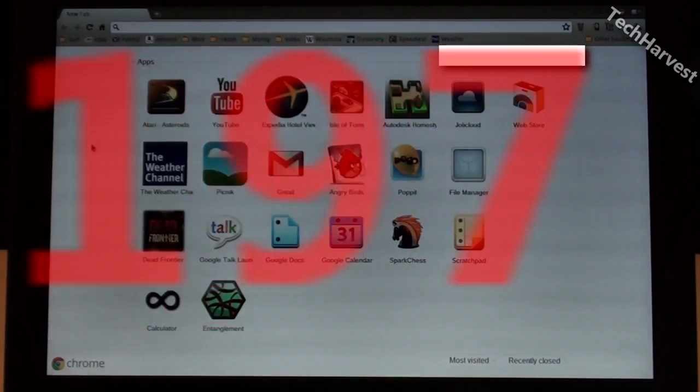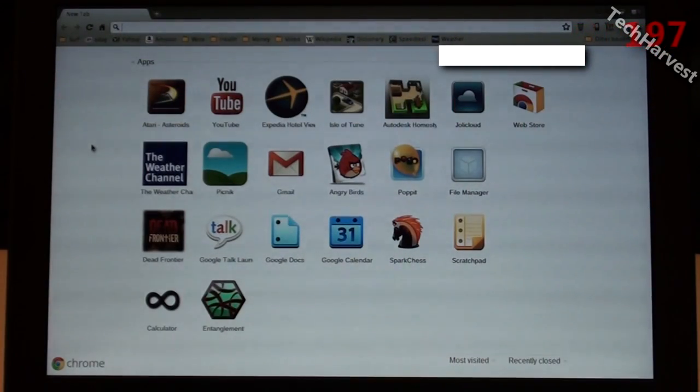In this video, we're going to explore offline Gmail on your Chrome browser. In this situation, I'm going to be using my Chrome OS notebook, the CR48, because I could actually see myself using the offline Gmail with this device. I could picture myself in an area where I don't have Wi-Fi, I don't have internet access, and I want to rattle off a couple of emails and then just send them when I do have internet access.